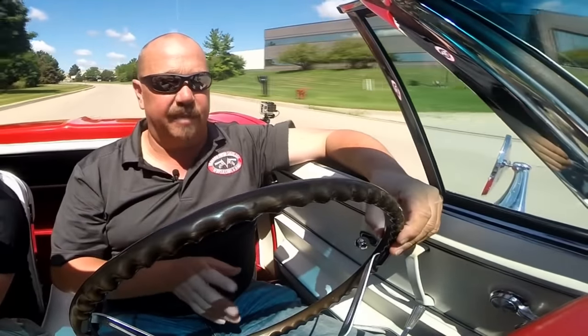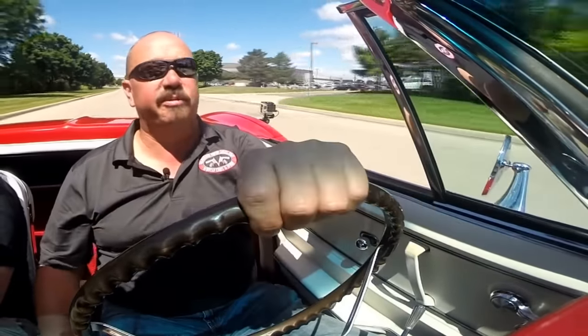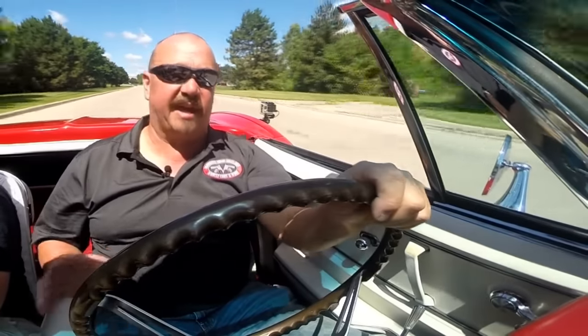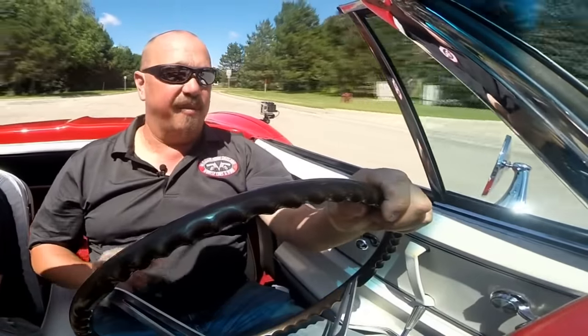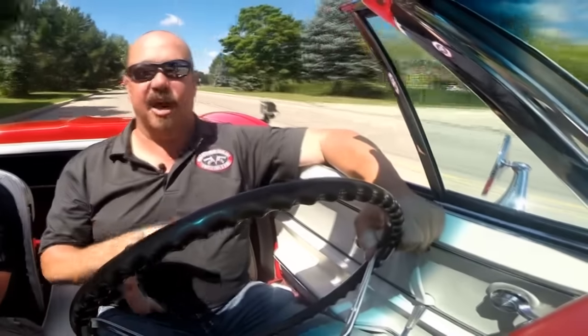This one's a low mileage car. We have a mileage statement on it, so we do believe that it is a 56,000 mile car. She was rotisserie restored, done back in 2000 — beautiful job on it. Beautiful paint, numbers matching 327, 350 horse under the hood. She downshifts real good — pop into third, second, and right down to first.